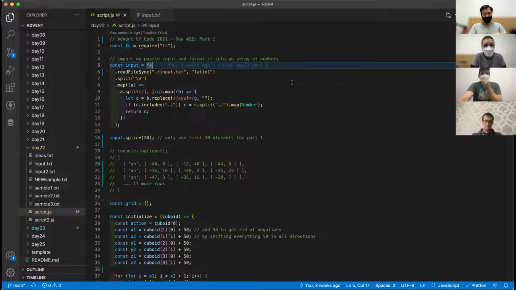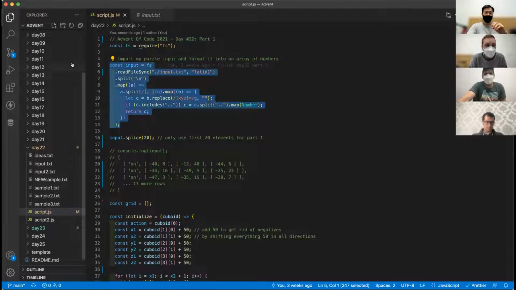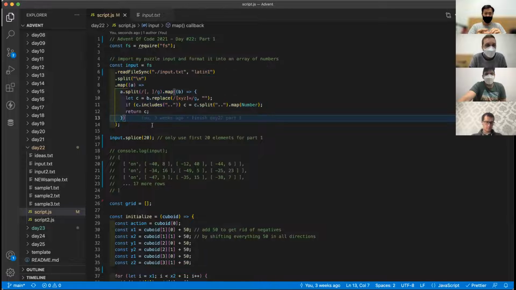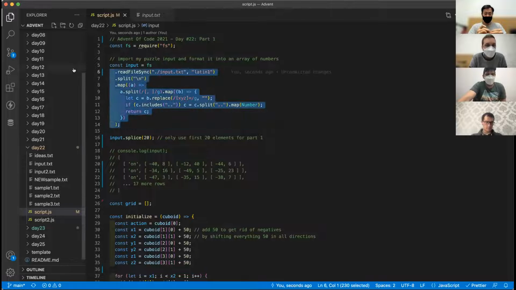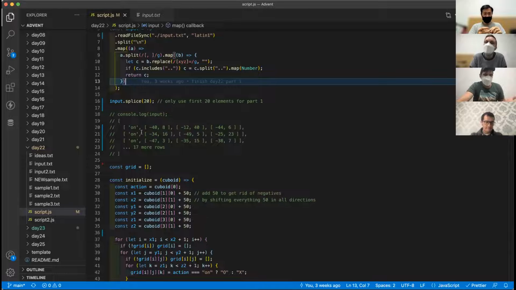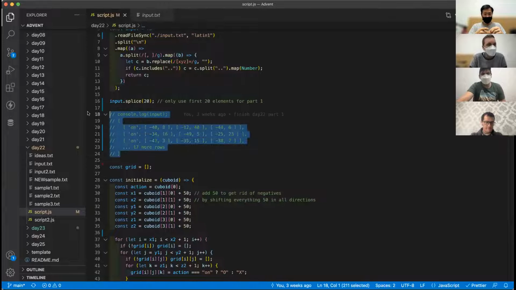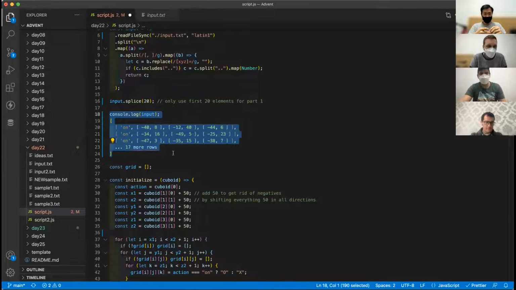All right. So for this one, it took a little while to import my code the way that I wanted it. I ended up using all of these different splits and maps and replace and include. It looks super messy and I hate the way this one looks, but the end result is a nice little array that looks like this.